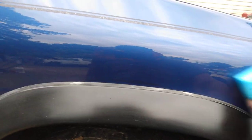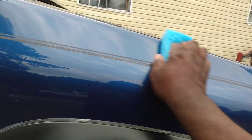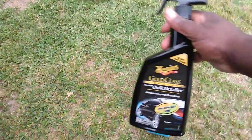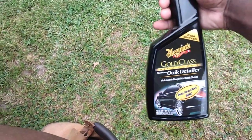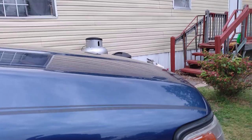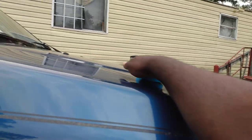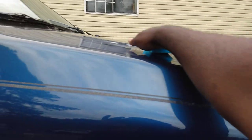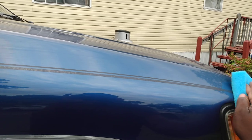As you can see right here, just adding a nice gloss on the paint. Flip it over — just dampen the sponge, make sure you dampen it, and you can rub it right in. I'm using a detail spray here — spritz it on the applicator and just rub it in. That'd be mainly for spray waxes and sealants, and I'm just doing the detail spray as a demonstration. Rub it right on and work your way across the panel.